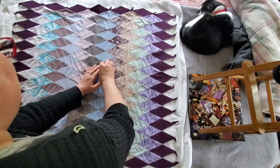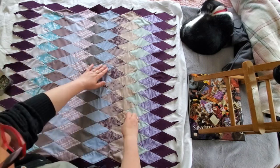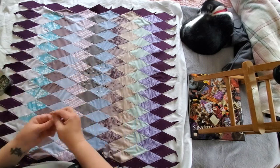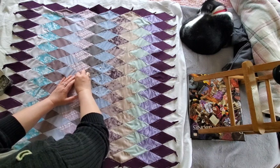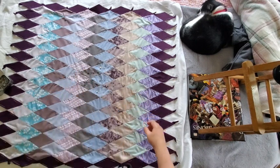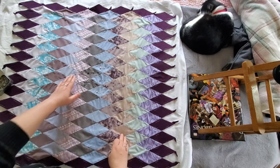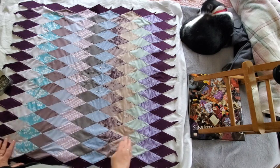And my husband and my son are out finishing the rest of our grocery shopping, and I told them to get me a fabric marker. I have only fabric chalk, like those big tailor's chalks, and I don't want to use that for this, so they're getting me a washable marker for my quilt.